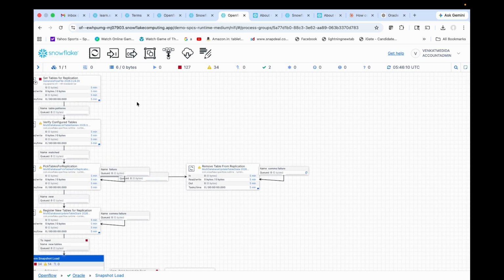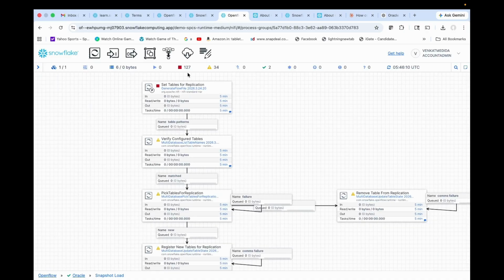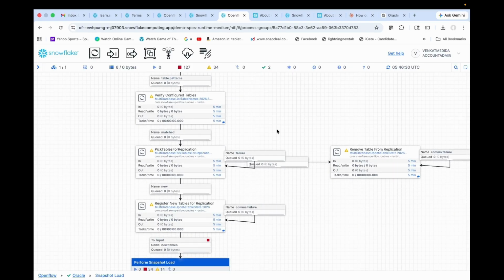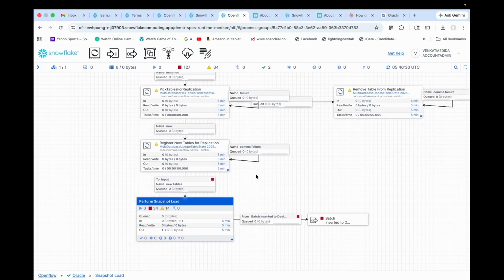If you zoom in, this is a snapshot load, which means the initial load for a particular table, and the flow includes generating the flow file, and then using the multi-database list tables. What are the tables that are provided, and then pick tables for replication. It chooses based on the tables that we provide, and registers new tables for replication, and then performs the snapshot load.